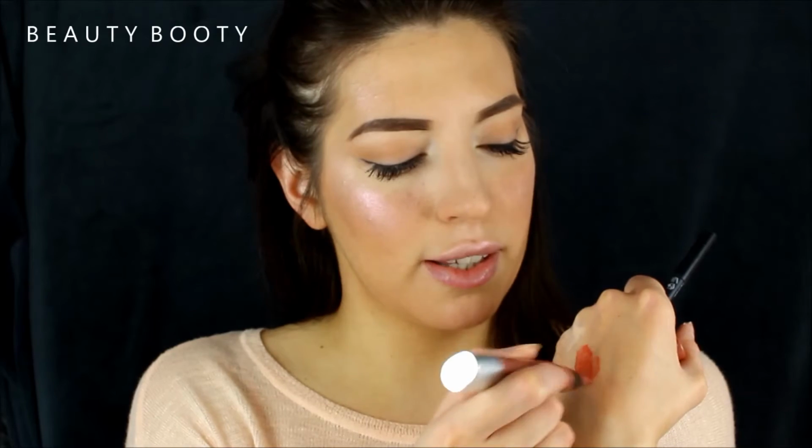On her lips, she's very nude, but what we're going to go for is to line your lips and apply like a brownie, because her lips are darker, so I will be applying this MUA glaze. I still have everything on the back of my hands, and it's like a brownie colour. I guess it's like a nudie brown colour, but it's really pretty, very glossy. You don't want a matte lip, you want a glossy lip.